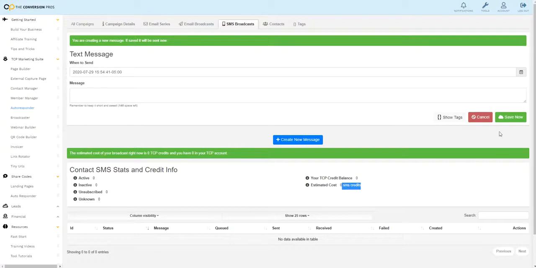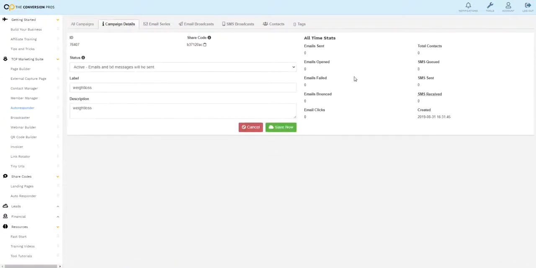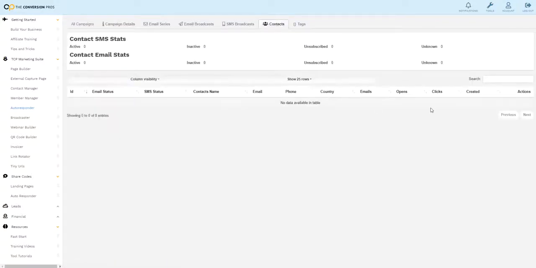I could write a quick message here and hit save, and it will literally go out to all the leads' cell phones. Now, our system actually audits too, to make sure that it's actually a cell phone number. It's not going to waste credits on home numbers, and it's not going to waste credits on bad numbers. It's only going to send the good messages. You'll also be able to see your campaign details, where you'll be able to see emails sent, emails opened, emails failed, emails bounced, the whole 9 yards, texts sent. You'll also be able to click on contacts, and it would show you who is actually getting your mail, who opened it, and what number they're on. So it might say Joe Smith, and it might say emails 3. That means he's on number 3 of maybe a 10 email series.